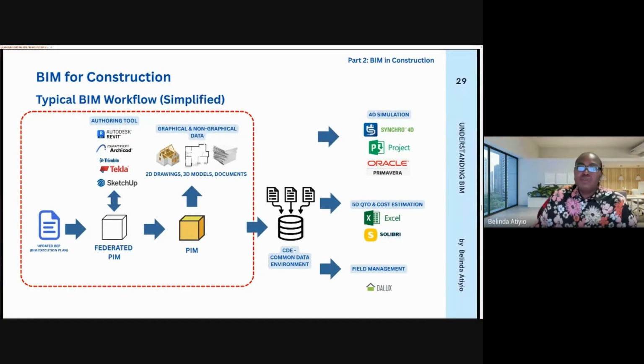Now, your authoring tool is still in use to correct things on site because, of course, when you get to site, some things change. So it's a back and forth process, after which you have your updated project information model again. You can generate all the information you want, 2D drawings, 3D models, all moved to the common data environment. And then it is that model that you use for your 4D simulation, your quantity takeoff. Even the contractors use it to take their quantities because they also do builds.